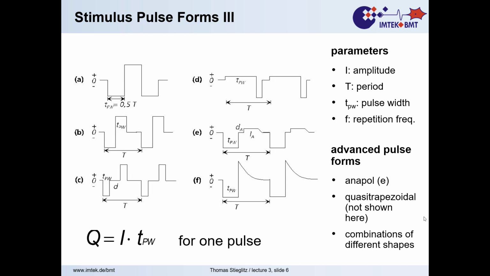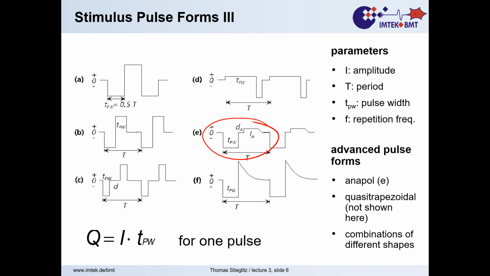The reason you have that imbalance is, for example, to suppress that anodic brake excitation. You need a certain amplitude. If you stay below that threshold, it doesn't happen. One of the famous ones, where it took me half a year to get the word out of my mouth, is quasi-trapezoidal pulses. That is that here.